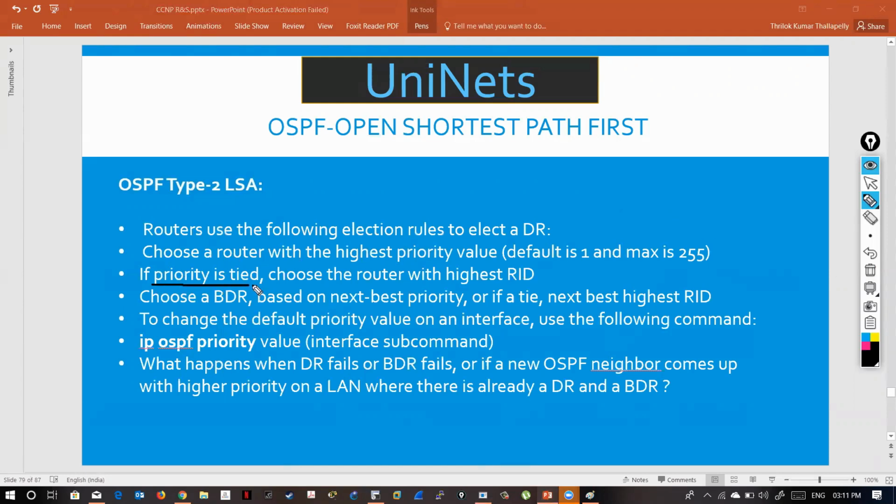And if priority is tied, choose the router with the highest router ID. Then choose a BDR based on the next best priority, or if a tie, the next highest router ID. Once the DR is selected, then they will go for the BDR, the backup designated router. Clear?